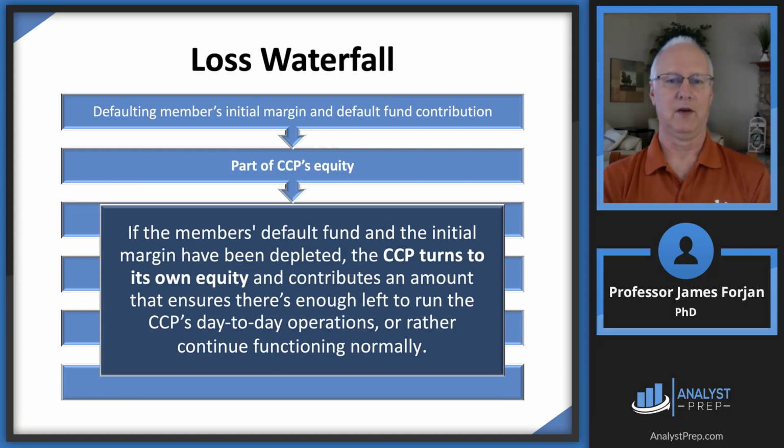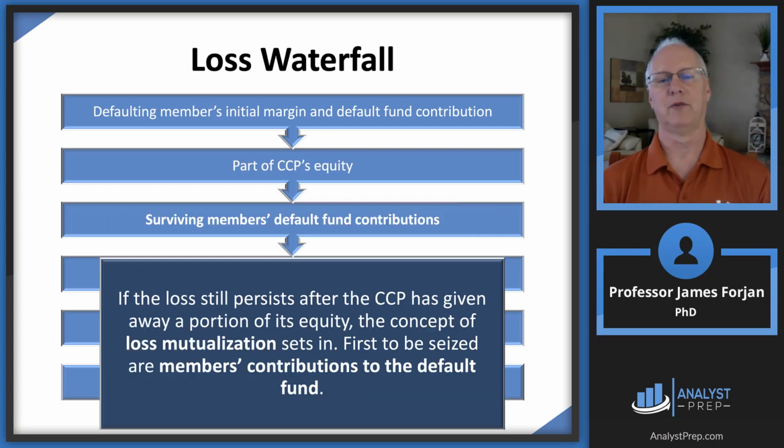So then we have to swing down to part of, now remember, this CCP is in the middle. And so the CCP is required to have its own equity. The CCP will say, all right, I will help pay for some of those losses. However, I'm not going to pay for those losses that interfere with my ability to handle my business with all of the other members. So I have a certain amount. If that's not enough, then we mutualize these through all the other members, because remember, all the other members are paying into this default fund. So the CCP will look in there and take a little bit from each one of those.